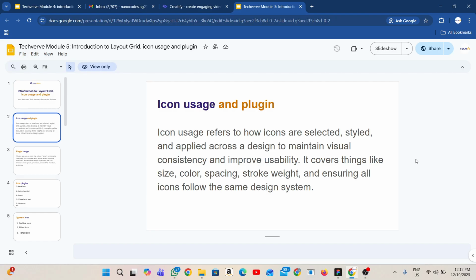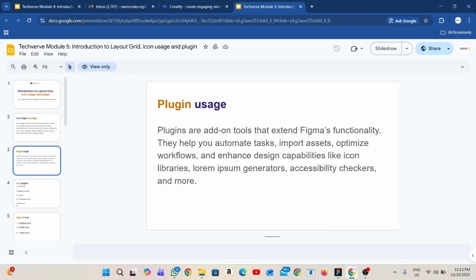It depends on the size that you want. We have the 16px, we have 20, sometimes 18, we have 24, we have 32, we have 30, we even have 40s, depending on what you are designing. Whether you are using the stroke or outline, maybe you want stroke 1 or stroke 1.5 or 0.85 or stroke 2, depending on the stroke that you want. So the spacing, the color, whether you are using a tonal icon, depending on the colors that you want as well. Okay, so let's talk about plugins.